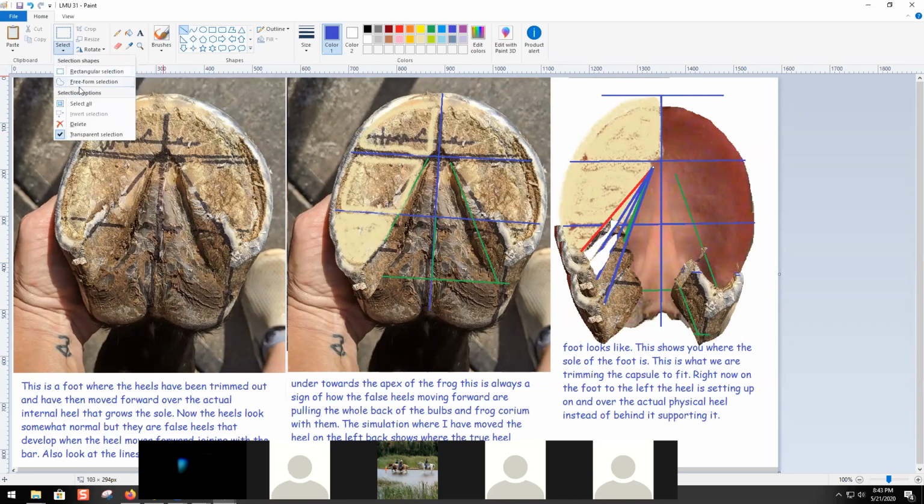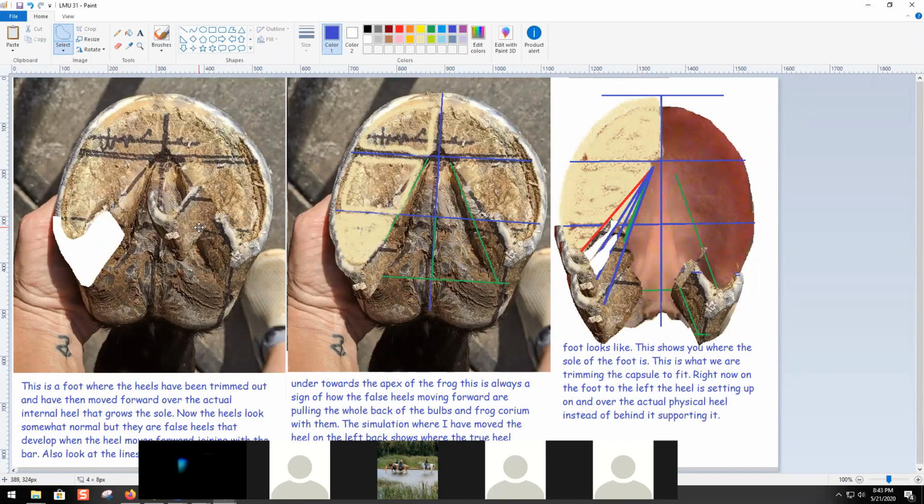I just went in here and you get the freeform selection, and then you want to cut it out about where the bar is right there, and down the collateral groove, and then out the edge, and you just want to trace the wall out up there to your mapping line. You don't take the sole, you're going to take the bar line right there. See there?